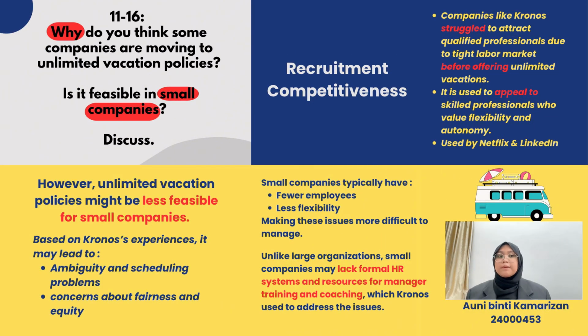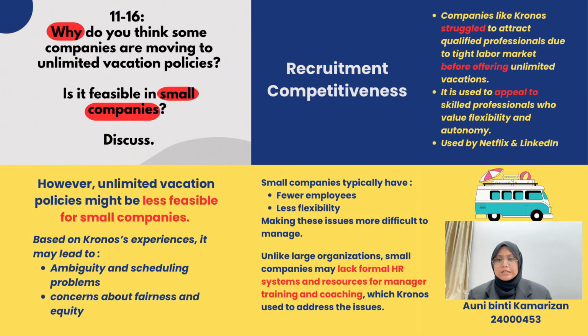Another major reason companies offer unlimited vacation is because of recruitment competitiveness. Companies such as Kronos also initially struggled to attract qualified professionals in a tight labor market. Offering unlimited vacation helped them stand out and appeal to skilled employees who value flexibility and also their own autonomy. This policy is especially popular among large companies such as Netflix and also LinkedIn, where performance is measured by results rather than hours worked.